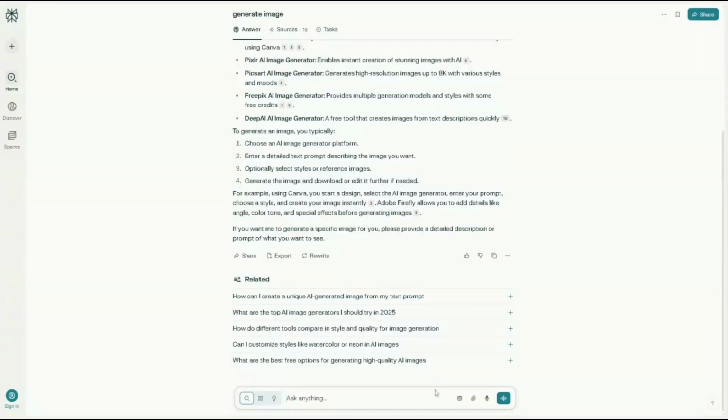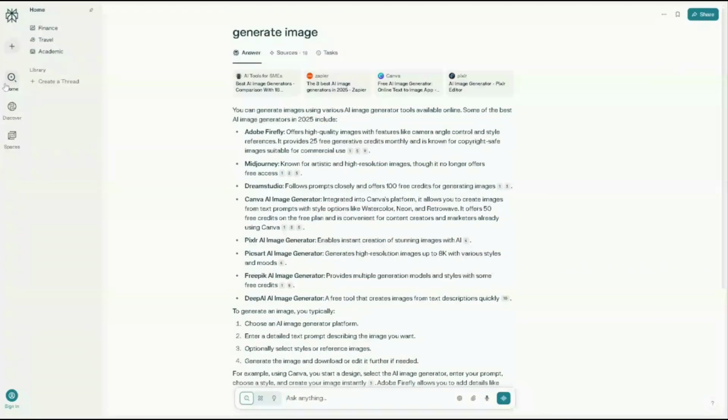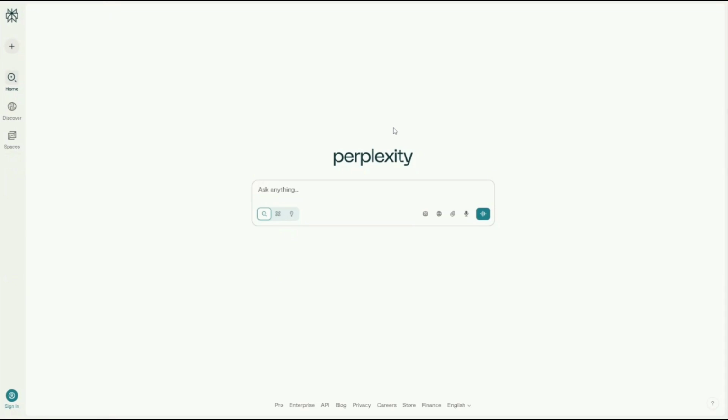On the left side, you'll see the usual AI-generated text response related to your prompt. But what's interesting is on the right side here. Perplexity AI shows images related to your prompt. Important note, these images are actually stock photos not generated by AI, but they match closely with what you typed.